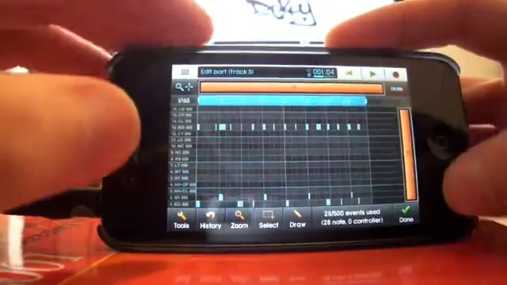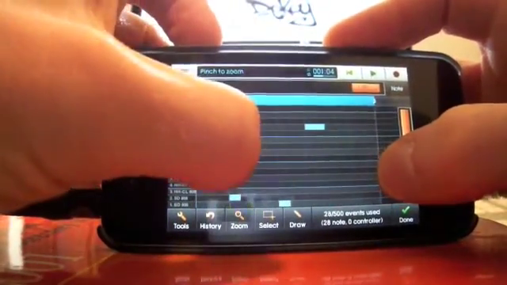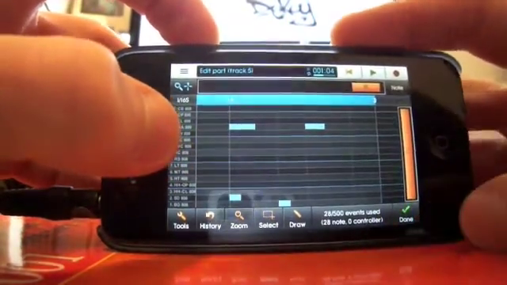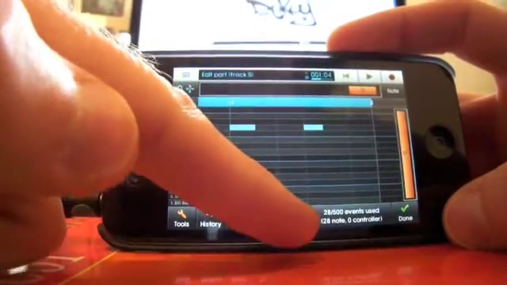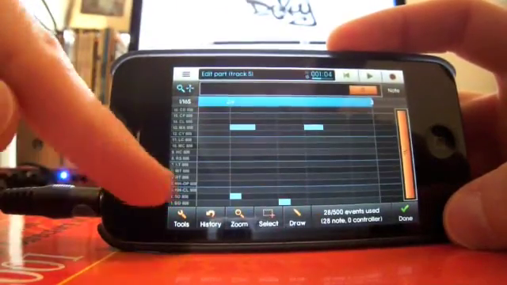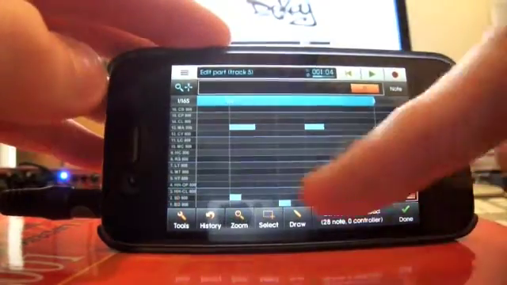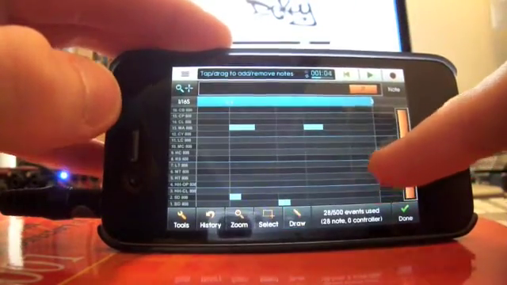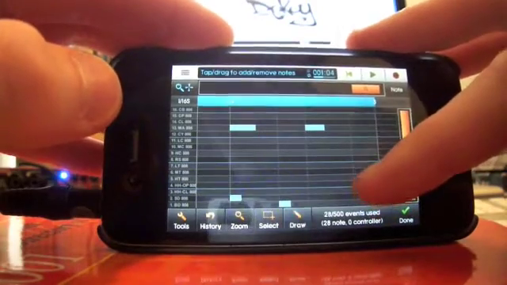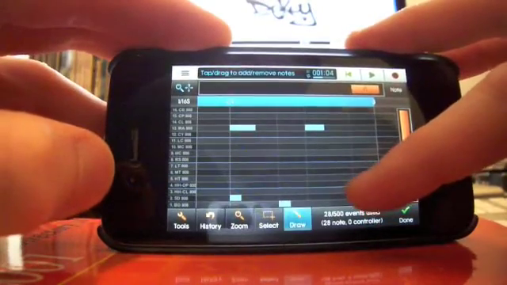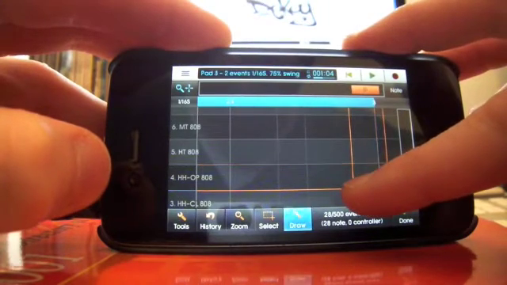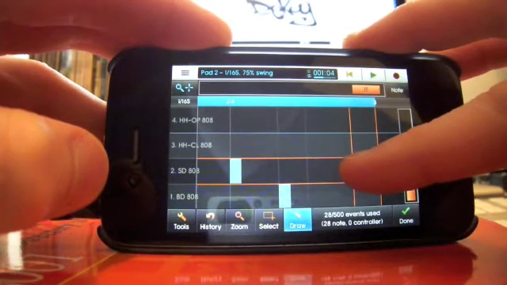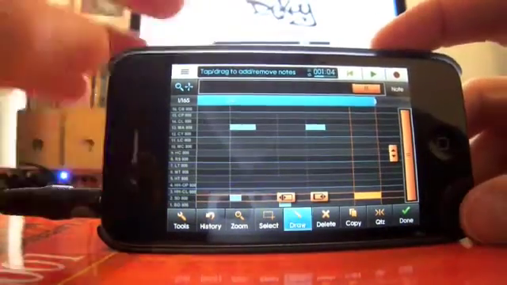So let's go into it there, zoom in a bit. I'm going to draw in this extra, I want to put an extra snare at the end. So I'm going to use the draw function here, and I know that my snare is on pad 2. If you highlight draw, and then put your finger on the screen and hold it there, it will zoom in and you can audition the sounds so you can get the right one. So like this. I've hit the wrong one there, but keeping the finger on, I can move down until I'm on the right pad. Let go, and we've got an extra snare in there.